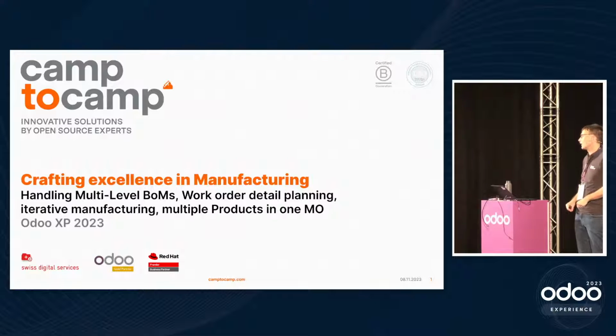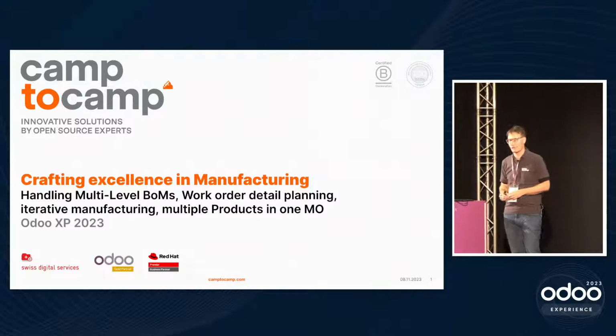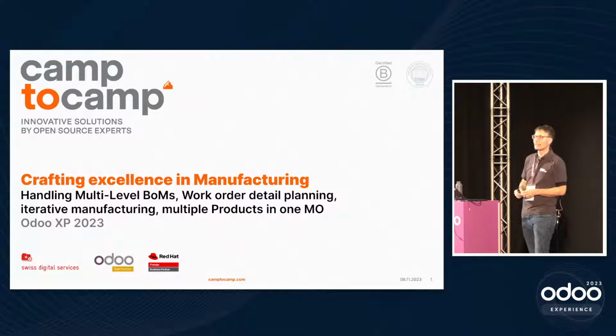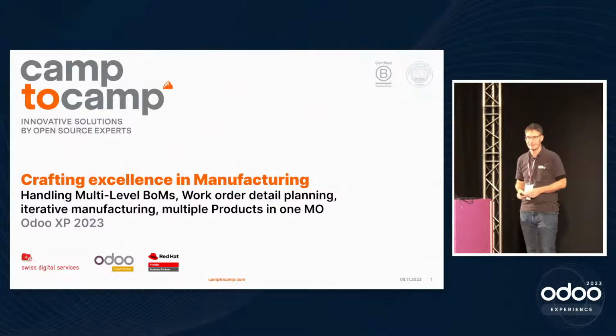How do over 100 finished products, 300 variants, up to 3,000 components, serial number traceability, and bill of material levels up to 12 levels sound to you? Sounds like complex manufacturing, right? Today I would like to show you that this can be achieved with Odoo 100%, with a case of a project we were able to implement together with our partner Dectris.